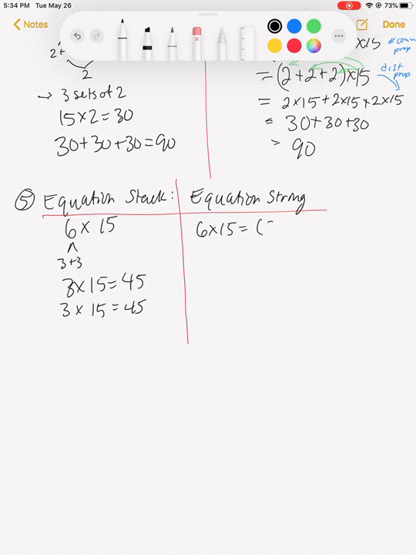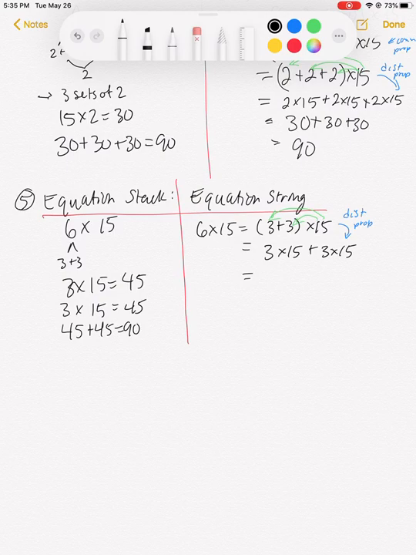Six times 15. 6 is broken up into 3 plus 3, and then do times 15. 3 times 15 plus 3 times 15. Okay, from the first line to the second line, we use the distributive property by distributing the 15 by multiplication over addition. 15 times 3, 15 times 3. So the 3 times 15's were 45's. Oops, and I forgot the 45 plus 45 was 90.